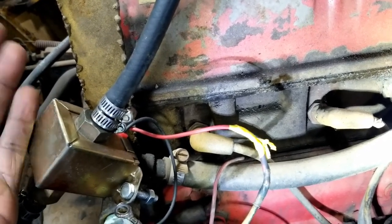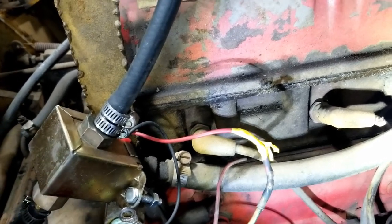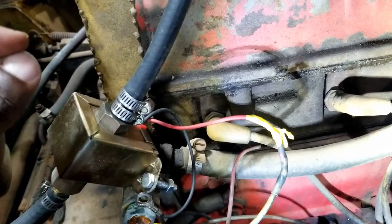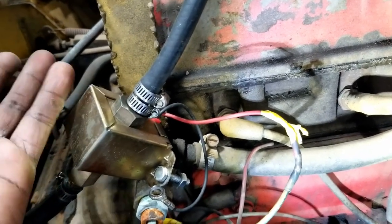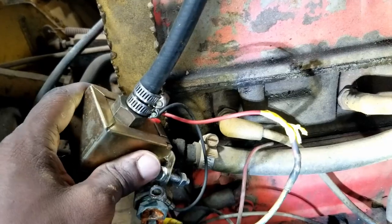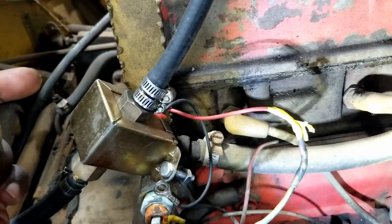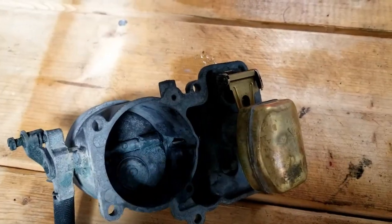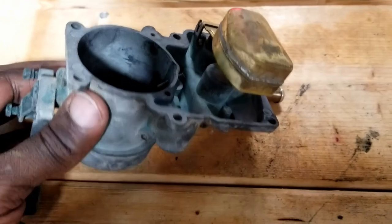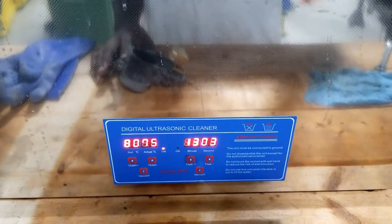The other half is clean and I'm starting to rebuild it. I figured it'd be a good time to show you the one little annoying piece. If it's dirty on most carbureted stuff, life's gonna suck. So let's go over to the bench. I'll pause the ultrasonic cleaner and we could take a look at the carb. Okay, this is the carb cleaned up and the other half is in the cleaner.